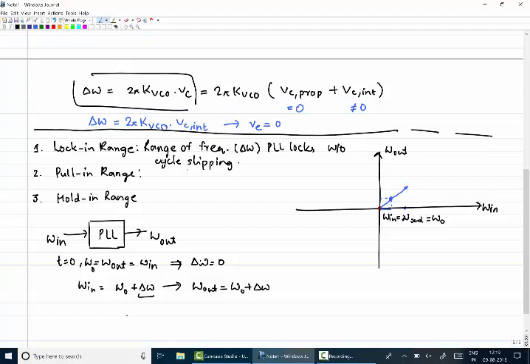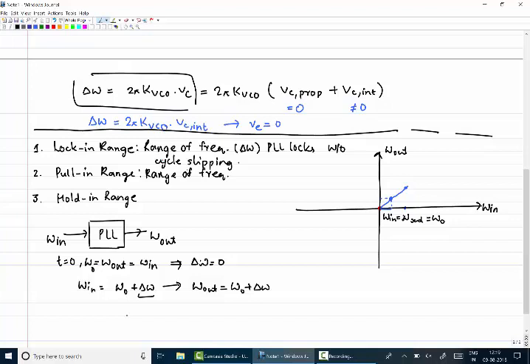Now pull-in range is defined as the range of frequencies, with cycle slipping. Once you cross 2 pi, it is a cycle slipping.